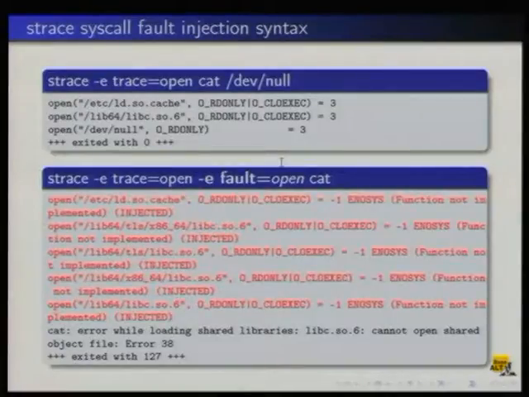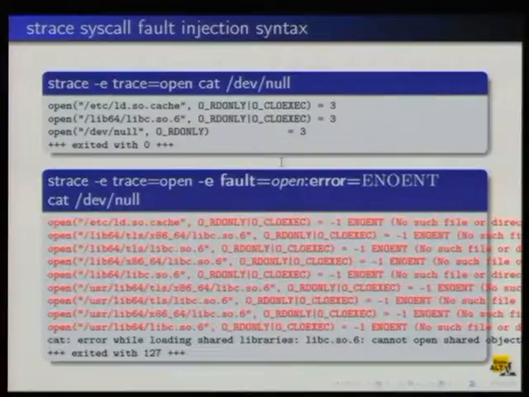From this, you can see that the first open syscall made by the dynamic linker, by the way, tries to open its cache, and obviously it fails. And then it tries to find libc in 4 predefined locations on this architecture, and fails, and then it gives up. Let's try to change the default error, because the default error is ENOSYS, that is, function not implemented. Let's try something different.